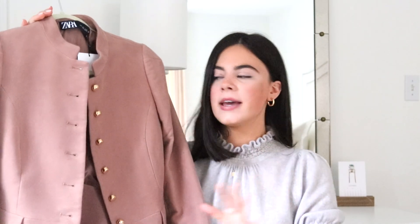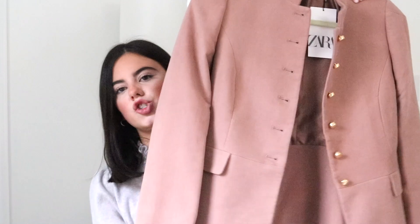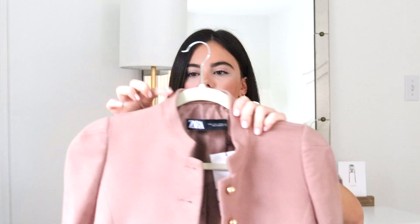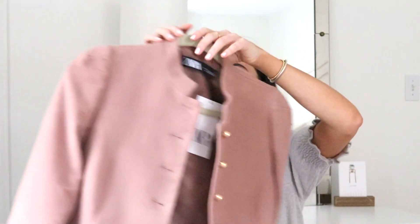Next I have a blazer because you guys know how much I love blazers. My mom is a huge blazer person and this one is from Zara. I think it's so fun and different — I love this color and look at these gold buttons. It has a little detail on the shoulders and I love the collar as well. I'd probably just leave it open with a black top, some black pants, and a pair of loafers or booties. This is great for the holiday season and I personally think everyone looks amazing in blazers.